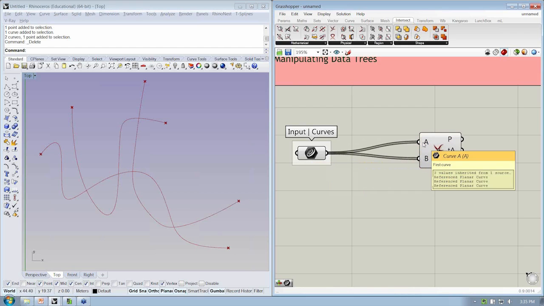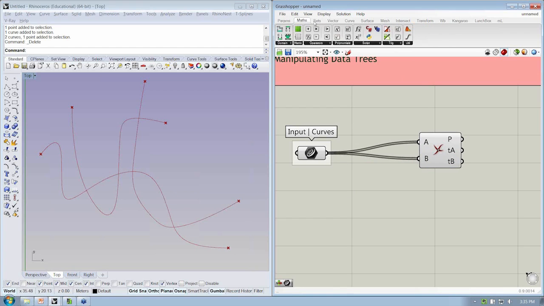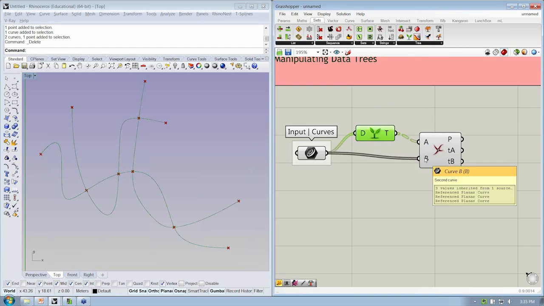But what we need to do to ensure that every curve is tested against all the others is graft one of these two inputs. So I'm going to go to the tree tab and grab my graft. All right, so now I'm grafting, and this set of grafted curves will intersect with all the corresponding curves out of B, right?